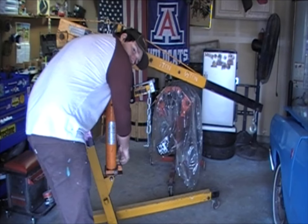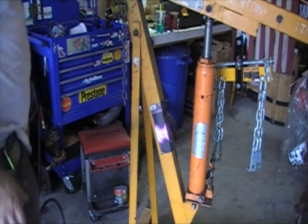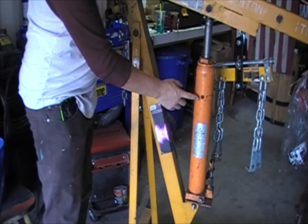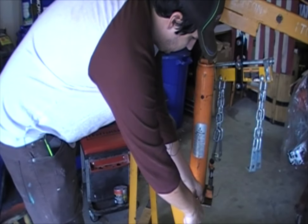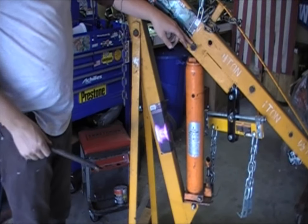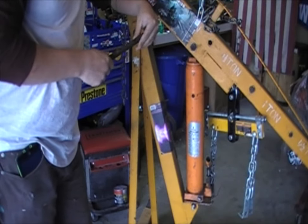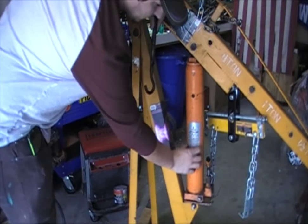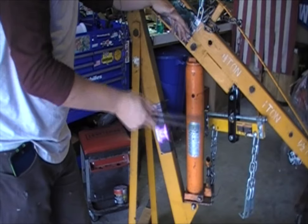If you want it to go up, put it in here and start pumping it up just like that. If you ever need to service one of these — and you usually don't — what you need to do is remove this whole unit, drop it all the way down to its lowest point by unscrewing it all the way down. Then you want to bolt this area here and the area down below. Take it to your workbench, pull this little tab here, and there's hydraulic oil filled up in here. Dump all the hydraulic oil out and fill it all the way back up.